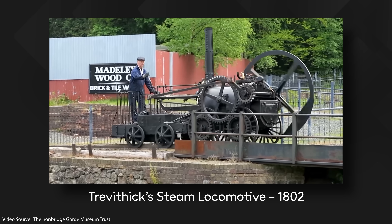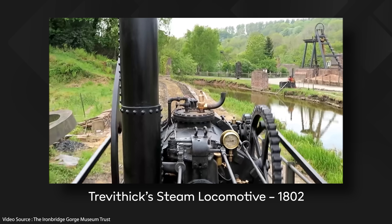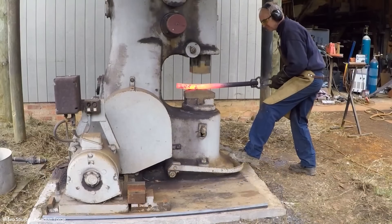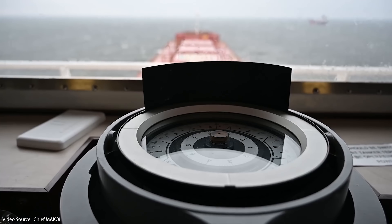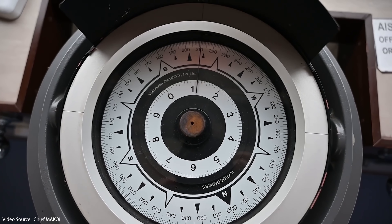Flywheels were perhaps most useful as a means to smooth out the up-and-down fluctuations of crankshafts in reciprocating engines, but they were also pretty handy for providing a bit of extra oomph to things like power hammers and riveting machines, and in the guise of a gyroscope they proved to be an invaluable stabiliser for sensitive instrumentation like ship navigation systems.